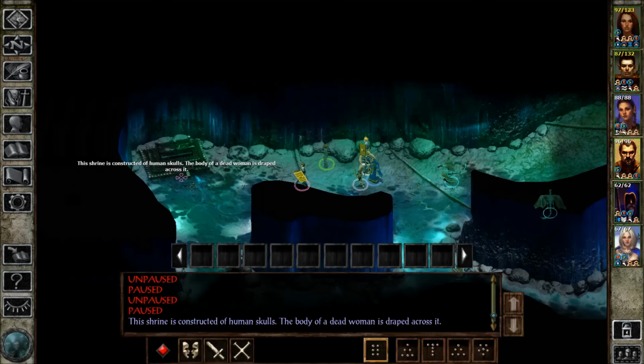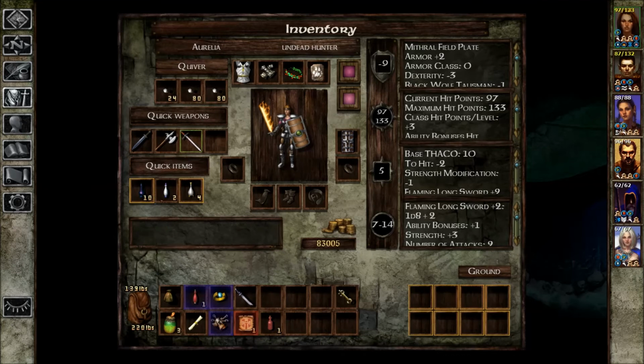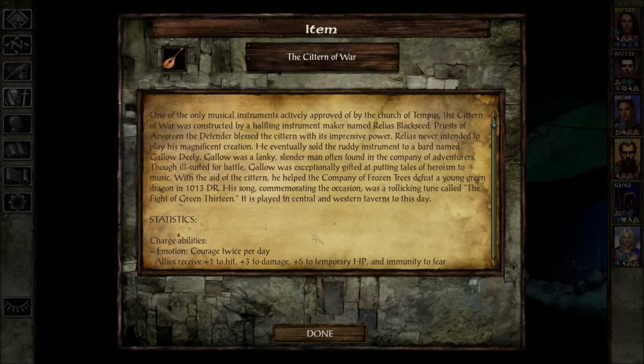Okay, this is a shrine of some sort. More magical gear. What have we got? Potion of power, potions of healing. A magical potion. A red potion. We found one of these previously, haven't we? I think I stuck that in a potion bag before. The Cittern of War. It's only usable by a bard, so we're not going to waste any time reading on it.